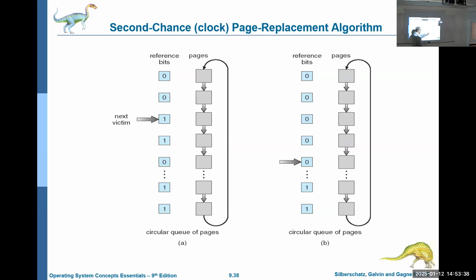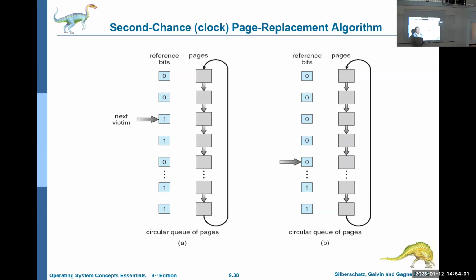First of all, this is our victim. We're going to put him here in this page, in this place, and we're going to move the pointer to the next guy. So next guy, we're going to start here. But what number do we give him, 0 or 1? Actually, there was a problem on an exam last year, where people were claiming that their teacher told them to put a 1 there, and some people were saying no, their teacher told them a 0 there.